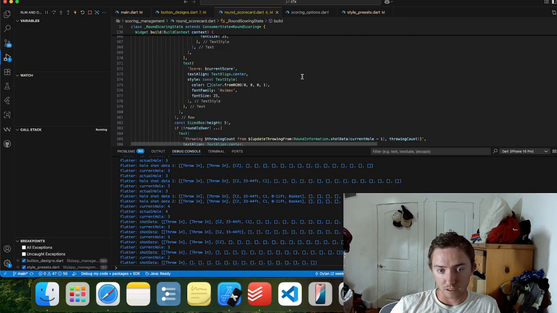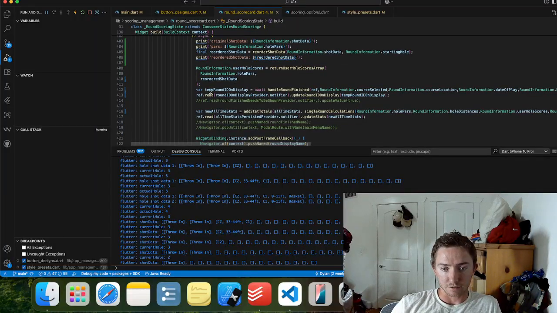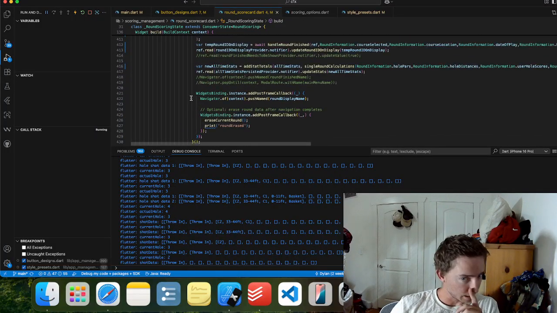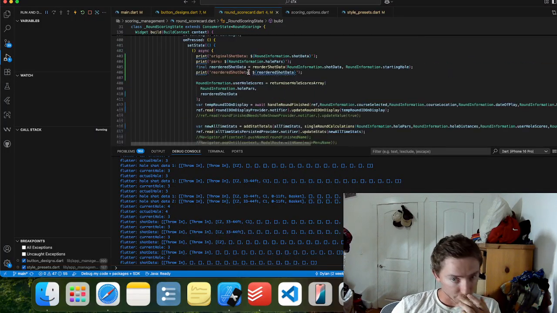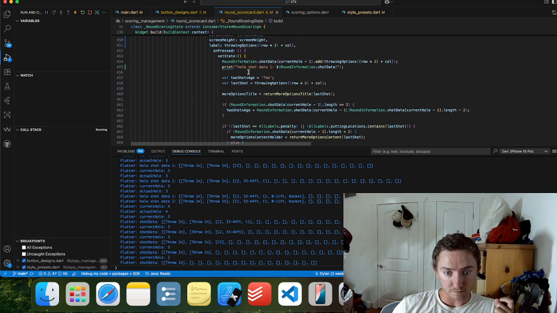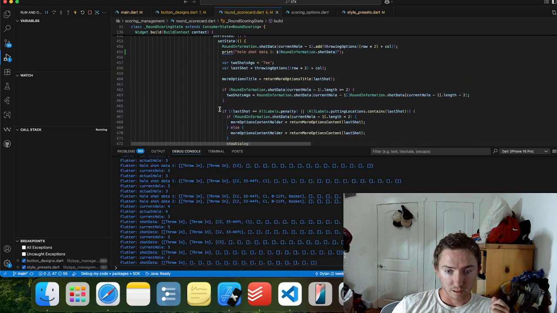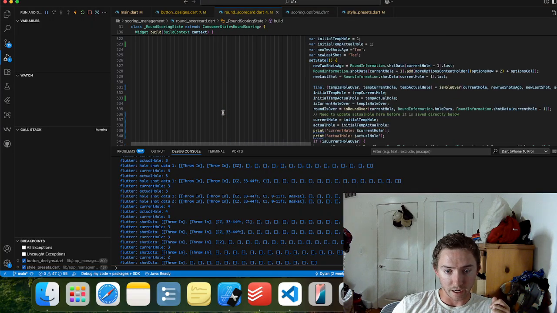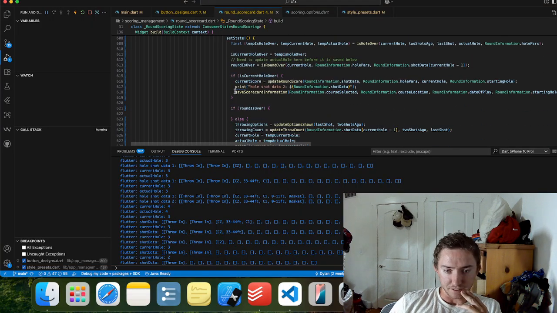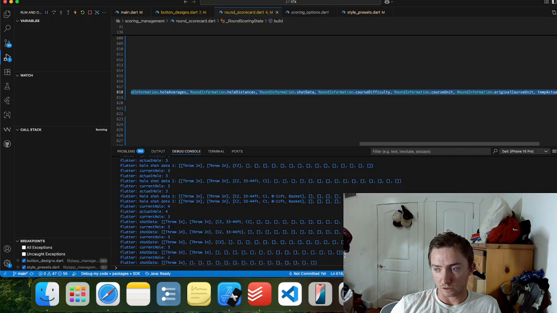All right, so easy last fix here. I think. I hope. Return more options if it's equal to penalty. If it's not, we need to save scorecard information.